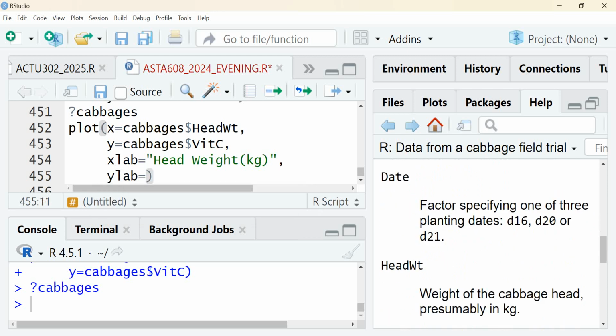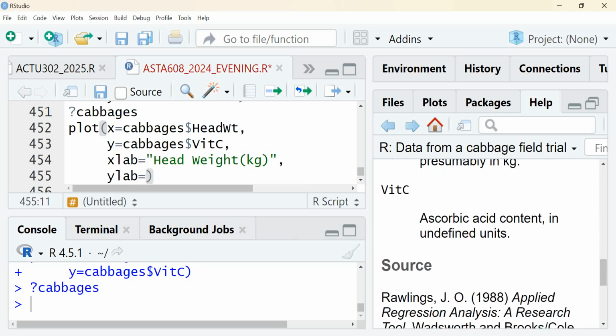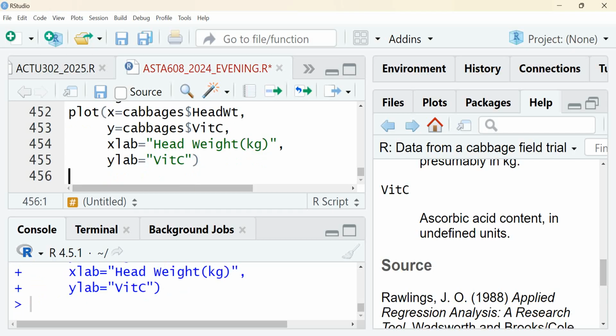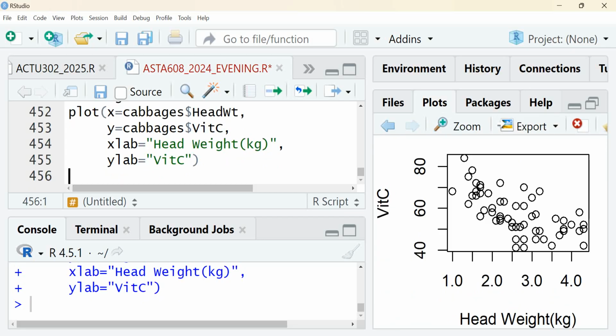And the VC is what? Ascorbic acid content. So we can just make it vitamin C. It's with C is fine. That one is a bit easier too. So this is it.